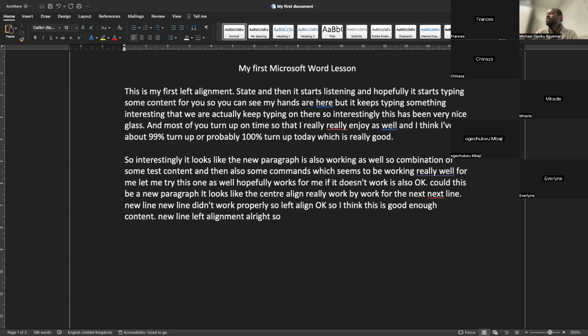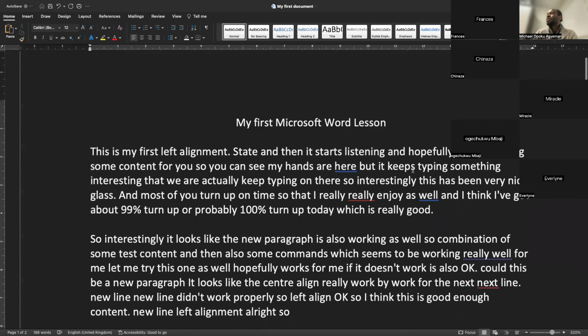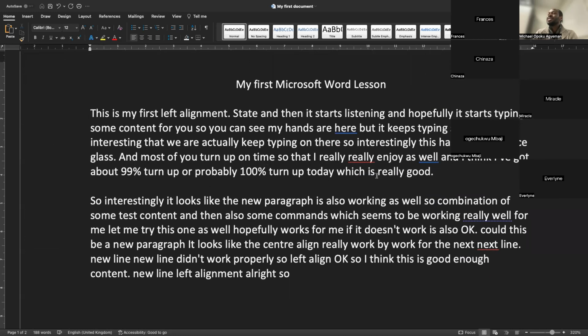From here, I'm just going to use the slider to zoom a little bit so you can see much better. So all we've done is we have some content. I don't like it when the text is ending in this opposite or zigzag way, so I just select the document. In this case, I click at the end and drag all the way to the top. And I want to change the alignment.